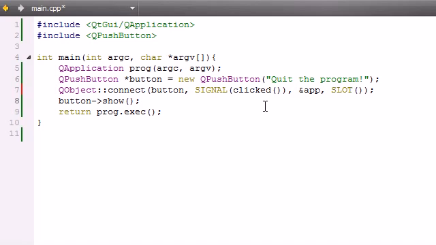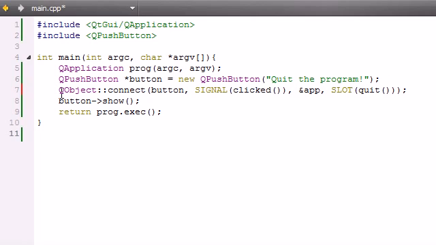Now, what we can do is use this connect function right here to associate a signal, which is clicked, with a certain function. Now, a function is called the slot. Basically, you need to know this. Whenever the user does the signal, the thing in the slot happens. So what do we want to happen whenever the user clicks the button? Well, for the slot, or the event that happens, we just want to quit. Now what this function does is basically just quits your program, just shuts it down.